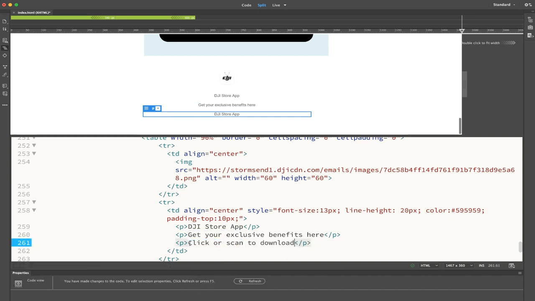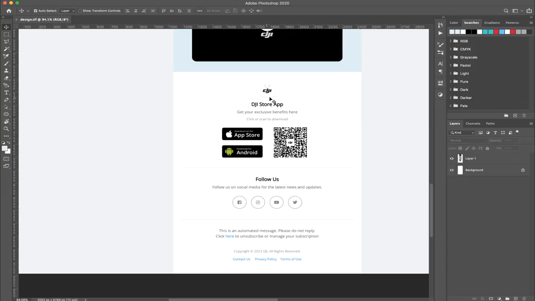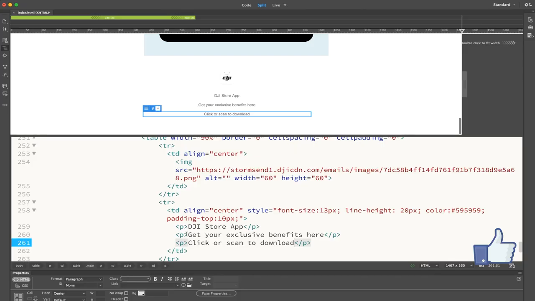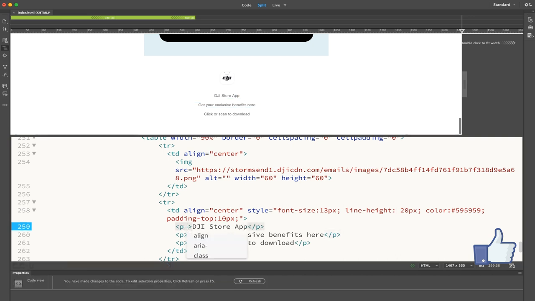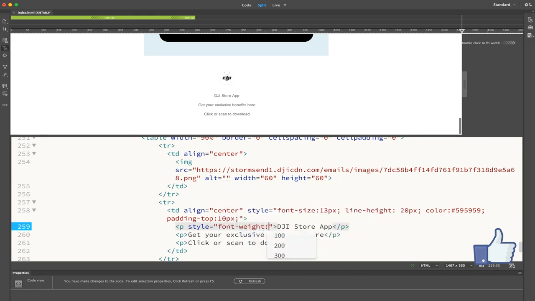Okay. There we go. So if I go to the design, you will see that there's a bit of dark here, like bolding, and you know, slightly bigger and then slightly smaller. Let's try to achieve that. So I can come in here and say style. Style equals font weight to be bold.